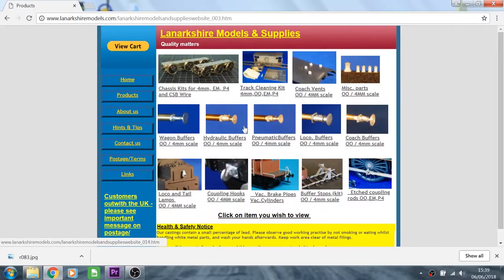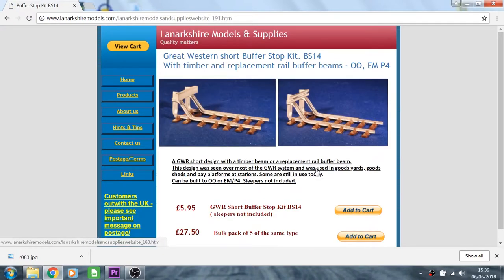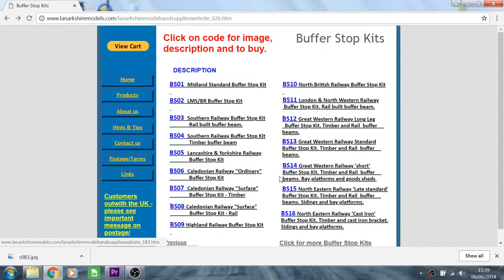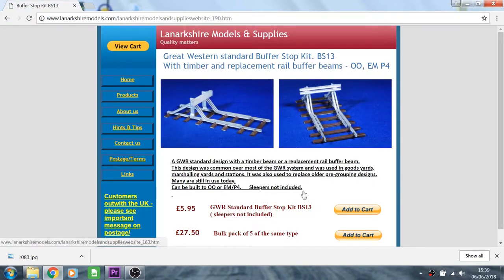Although a little bit more permanent in installation than the Pico option, and they do require a little bit more work to actually install. If you want to go further still with the level of detail in the buffer stops, you can go to Lanark Shear Models for their white metal buffer stops, which do look magnificent — although they do have the slightly heftier price tag again, with a whole six pounds asking price.